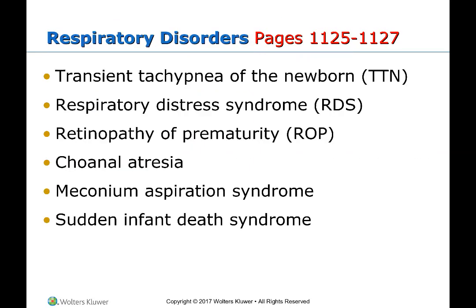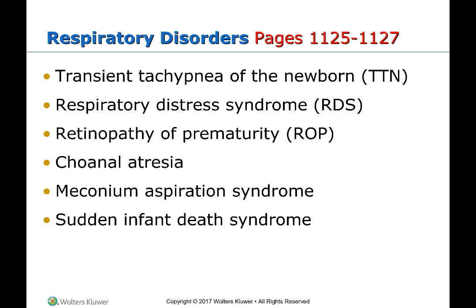Okay, diabetes. Lots with that. We have some respiratory disorders. These are easy to confuse. Respiratory, how would we know what's going on, right? We just know babies are having trouble breathing and all those things that we were looking for. So let's go for this first one, transient. What does transient mean? Does it mean it comes and goes or it doesn't last long? Transient. It's not here forever.